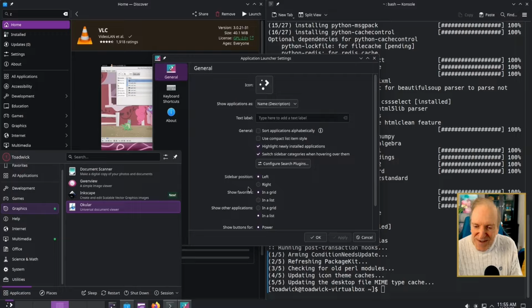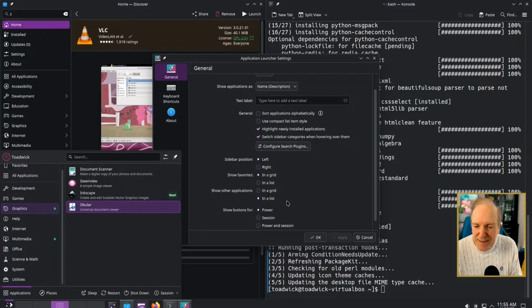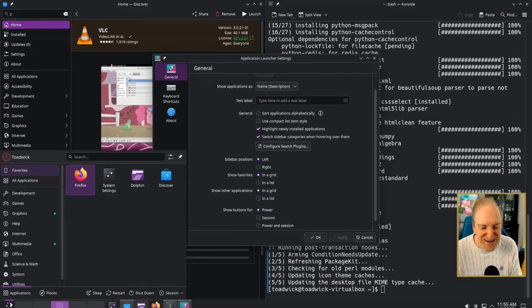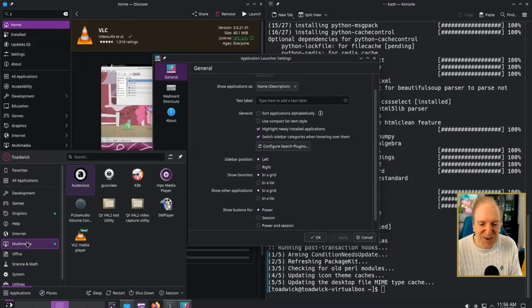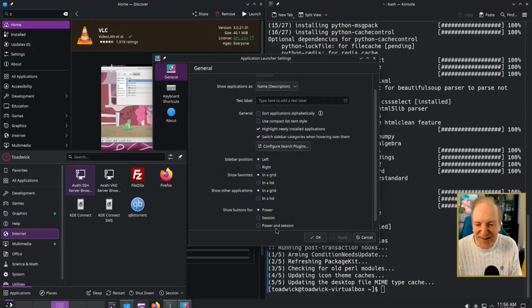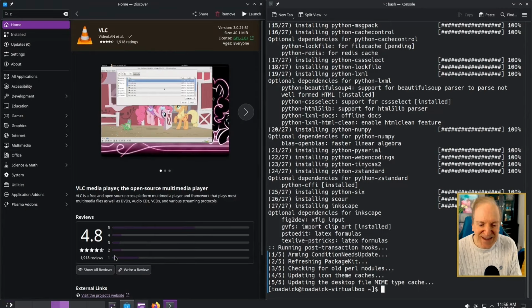Show favorites, sidebar position, show entire applications, show other applications. In a grid, that would look nicer, I think. So I'm going to do that. To me, that's got more of a modern look. Hit apply, and let's see what that looks like. Yeah, there we go. I like that. The grid look over there on the right-hand side. Cool. Okay, I'm good with that. So I'm going to hit OK.